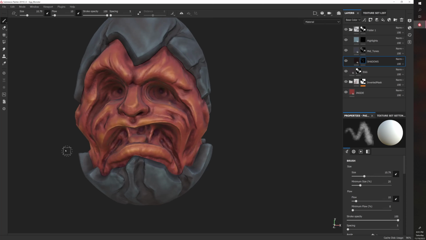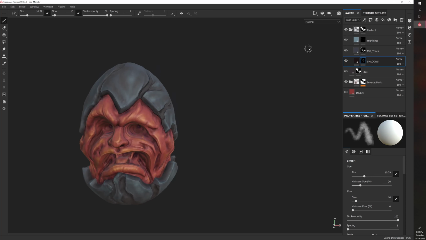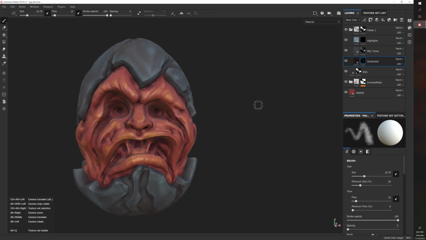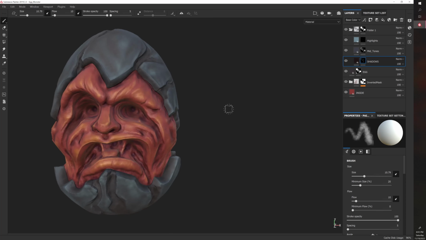But I think that's good for this one. We just basically added a quick shadow layer. So we have shadows, midtones, highlights on the shell. Some more refined visuals. This is like a painter process. Like if you do digital painting, they tend to paint shadows, midtones, highlights, and make like adjustments and stuff like that. But yeah, that's pretty much it for this one.